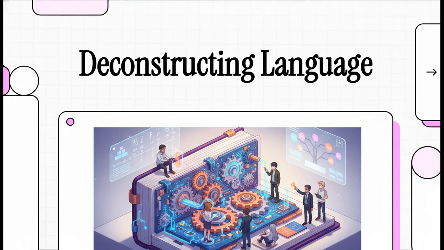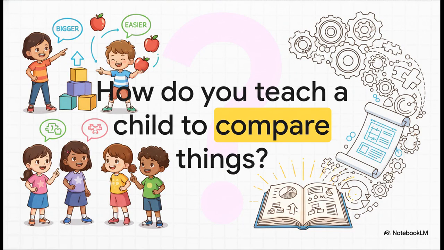Welcome to The Explainer. Have you ever stopped to wonder how we actually learn a new language? I mean, really learn it so it sticks. Well, it turns out it's not magic, there's an architecture to it. Today, we're going to pop the hood on a modern textbook and see how language skills are engineered one lesson at a time. It sounds so simple, doesn't it?